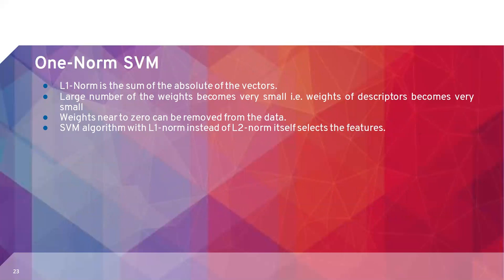People also use one norm SVM. The SVM we described in the earlier sections is normally the two norm SVM. One norm SVM provides the weight information for all the attributes like the two norm SVM, but it gives you sparse values of weights. Most of the weights which have no information relating to the particular classification will have values very near zero. So these attributes can be removed after running one norm SVM, and then after that, we can use two norm SVM, which is suggested by Vapnik.